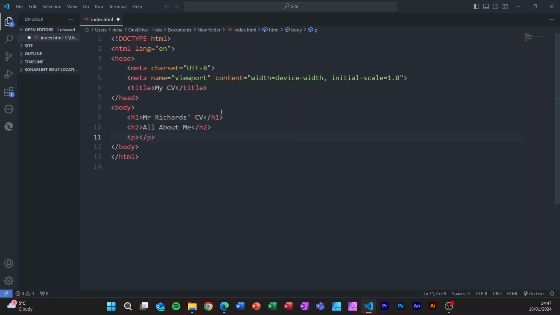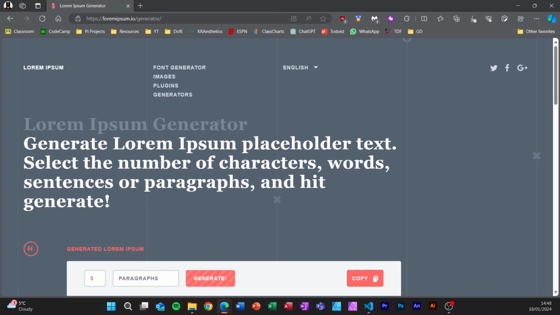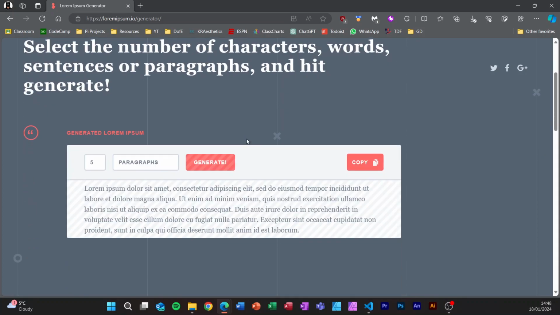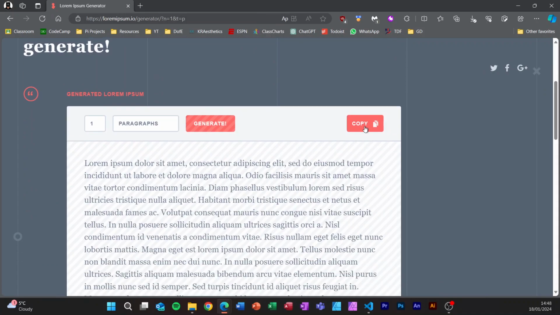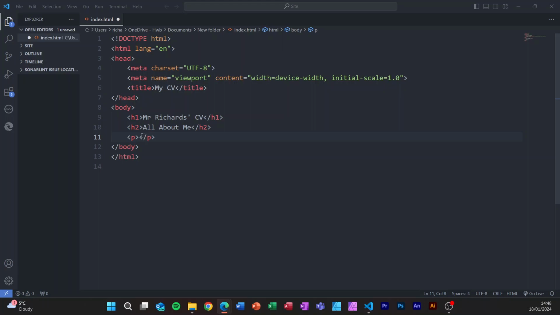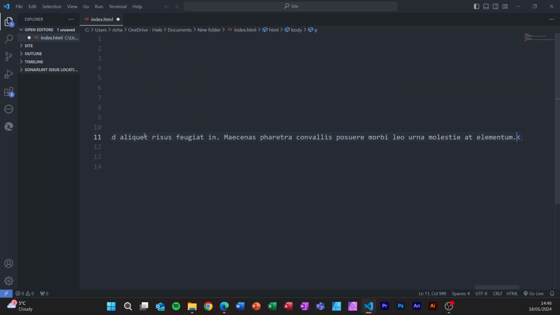So what I'm going to do now is underneath that, I'll want a paragraph telling people all about me. So I'm just going to put a bit of placeholder text in there called lorem ipsum, which is another one of those web standards, this Latin paragraph, where you can tell it how many paragraphs you'd like and it will make it for you. I just want one. There we go. And if I copy that, jump back to my work, I can paste that in here, and your work will do the same thing.